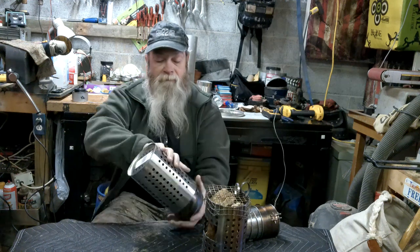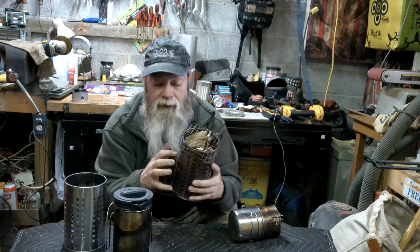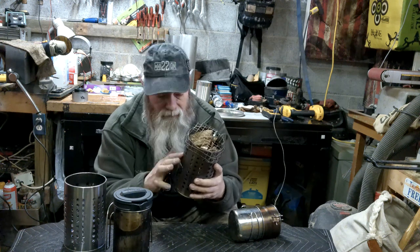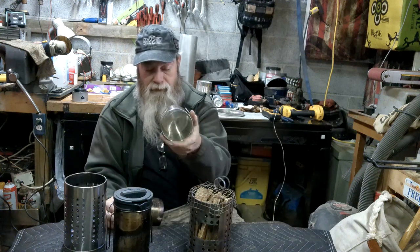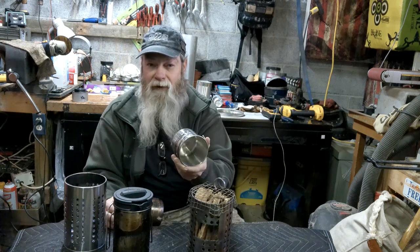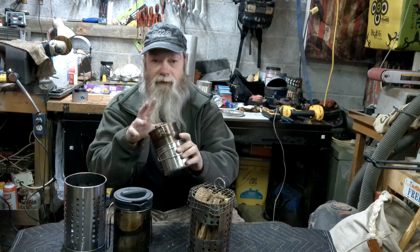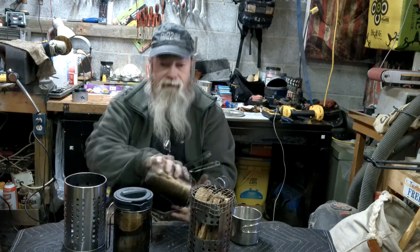Honestly, I have two stoves. I haven't cut this one yet because I still want to do some experiments with it, but having the feed hole this high really, really worked for me, obviously. And I don't know if I mentioned this before, I think I did, this is like an Ozark Trail. It's like $5 at Walmart. Your Stanley Cup will fit right into that.